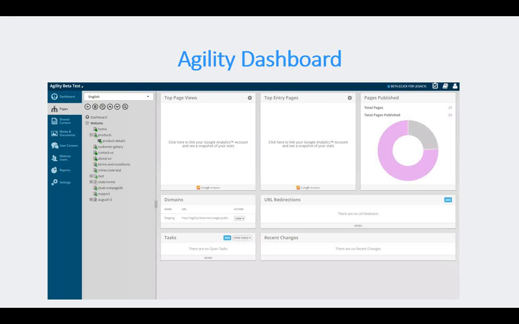In this case, this is a beta test of Agility, so it's not tied into a Google Analytics account. But it's actually very good because you can pull all of your Google Analytics into this dashboard as well, therefore allowing certain users to view the analytics that you want them to see without giving them access to your Google Analytics account.